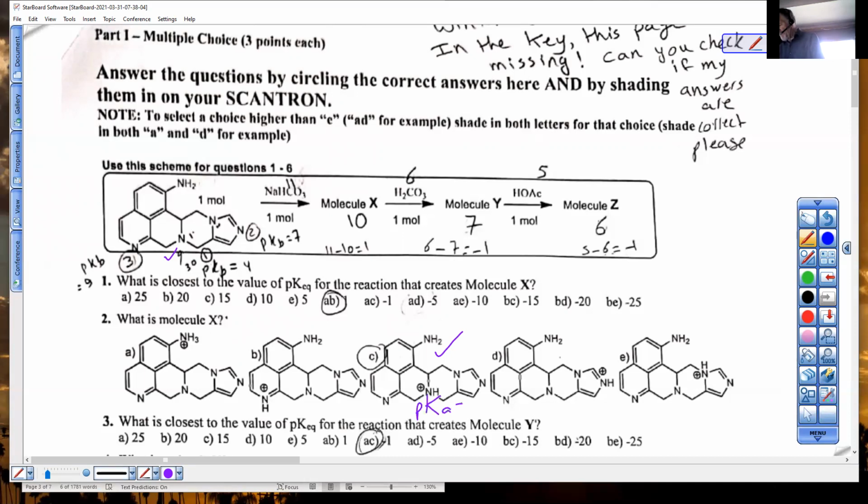Aliphatic amines, that's the one we learned way back in chapter 4. We didn't even know what aliphatic meant. Saturated hydrocarbons, in case you still don't know. pKa is 10. So we're making a 10 from NaHCO3. She correctly identified as pKa 11. So 11 minus 10 equals -1. And that is pKeq. And she just picked the wrong number.